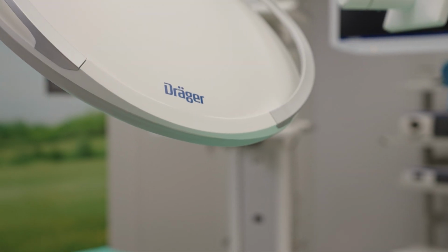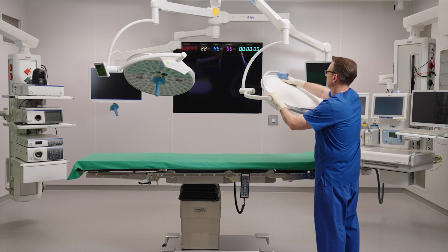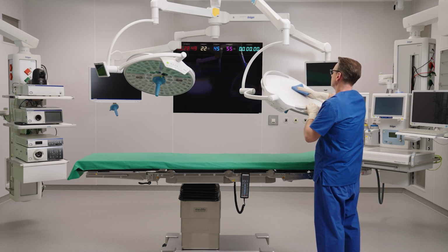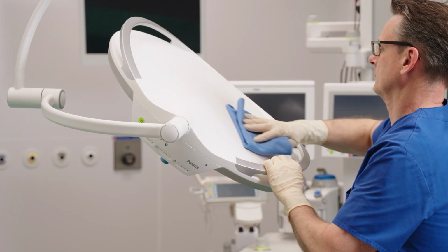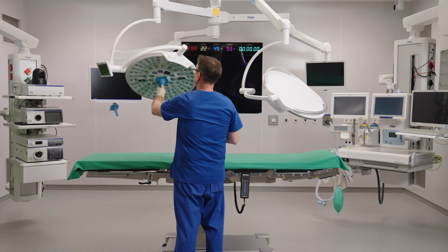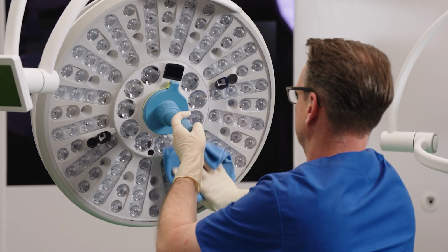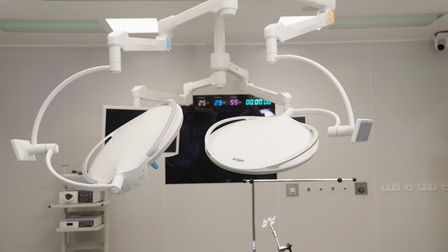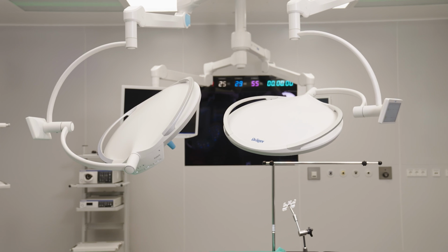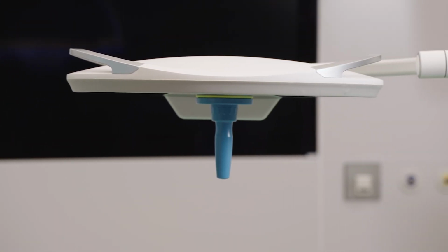The design of our lights enables an easy and fast cleaning process due to rounded edges and smooth surfaces. We use robust materials for our light surfaces that are resistant to several disinfectants. You only need to use one disinfection agent out of our list of approximately 20 validated agents for the whole OR workplace for all Draeger devices. Furthermore, our lights are laminar flow compatible.